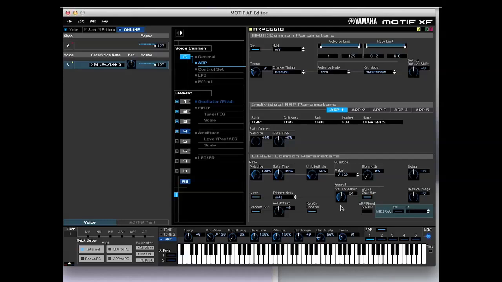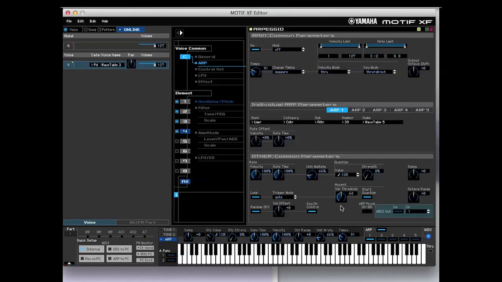We created this wavetable in voice mode on the Motif, and so we only used 4 of the elements. A voice on a Motif has 8, so I could have easily done an 8 waveform wavetable. And if I needed more than 8, I could have gone to performance mode and created a 32 wavetable. Boy, 32 waves is going to give you a lot of modulation, and very fat, whatever it is you're trying to do.